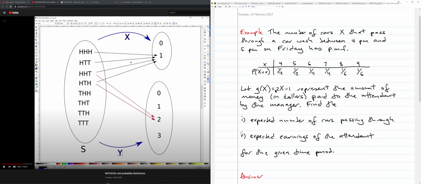But anyway, the amount of money he gets depends on this big X. So the amount of money he is going to be getting is actually a function of this big X. This 2x minus 1, which I denote as g of x, is a function of your original random variable x. In other words, you take this random variable x and modify it in some mathematical way. It could be x squared, it could be 2x minus 1, it could be other things, but in this case, the function of the random variable is 2x minus 1.